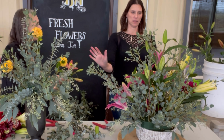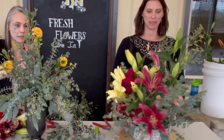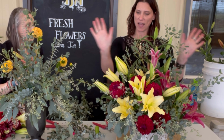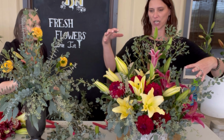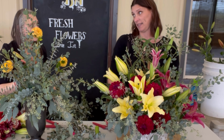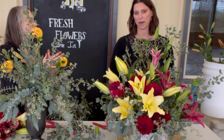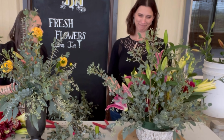When I do arrangements, I'll spread things out here and there. I'll do one certain branch on this side and then counteract it with another color completely. I'll still have the same kind of spread, but I won't bring these colors over here. That's how I design. To me, whenever I look at your designs, it reminds me of how you'd see things if you stepped into a garden. I think that's amazing. It's a cluster thing, a gardening gift.